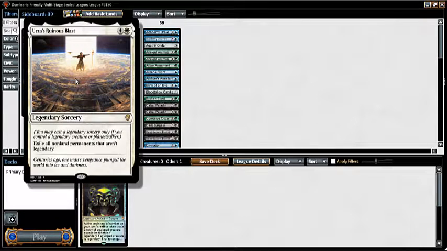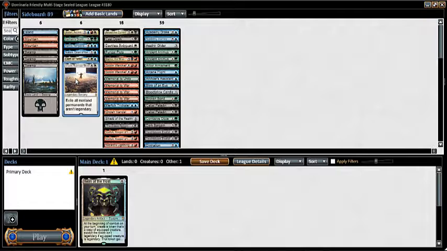Urza's Ruinous Blast I found to be more of a sideboard card because your opponents sometimes have legendary permanents and they're often one of their best permanents. So you need a lot of legendary permanents, and even then it may not even be good enough.